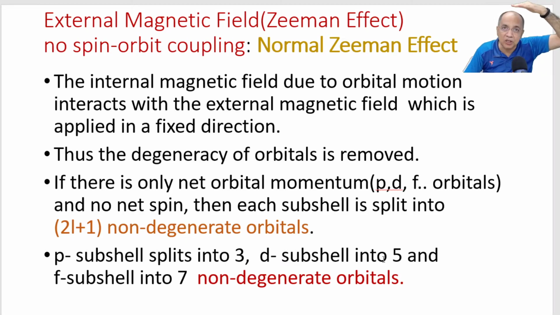In the same subcell, the energy values of s, p, d, f will be... no, I'm so sorry, the 3 p orbitals of the p subcell and the 5 d orbitals of the d subcell, they will be different from each other. Supposing d orbitals have 5 magnetic quantum numbers, -2, -1, 0, +1, +2. All of them will have different energy values, right? So the f subcell is split into 7 non-degenerate orbitals.